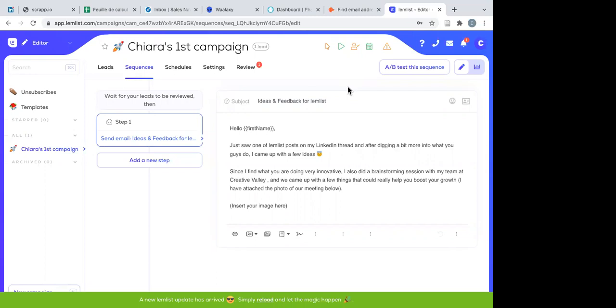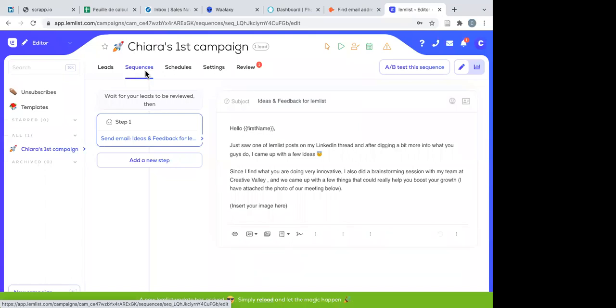So Lemlist, this is a mailing tool too. To do that, you will have to find the mails of the different people, but you can do A/B testing on your emails. You can personalize them, and you can create sequences. First mail on the first week, second mail on the second week, and etc.